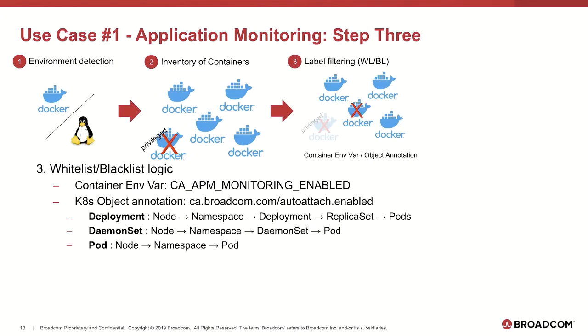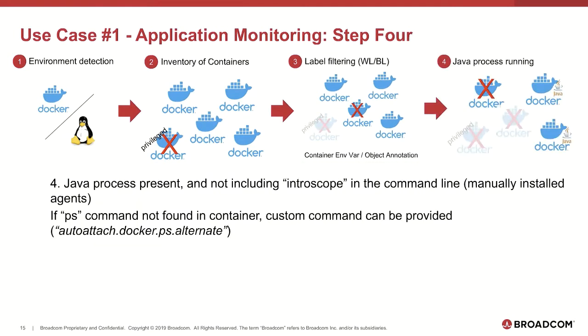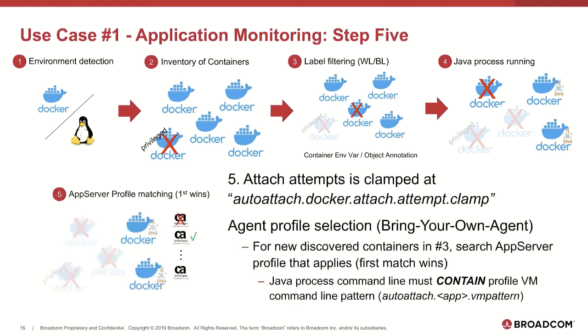Once we have that list, we compare that to your Helm configuration if there's a white list or black list. In other words, are there ones we're supposed to pick out of these that we're actually supposed to look at and monitor. This talks about the configuration that you would do in order to select that down. Once we've got the list enabled, we check and see if the Java process is present. If one of your customers, the app owners, have actually instrumented with our Java agent and only our Java agent, then it will detect that and skip over that, so you don't have to worry about it trying to install the agent again or auto attach.